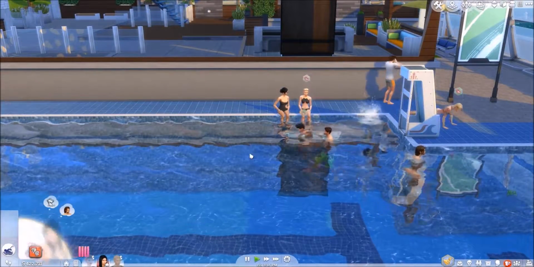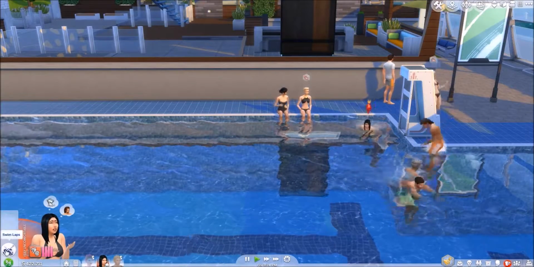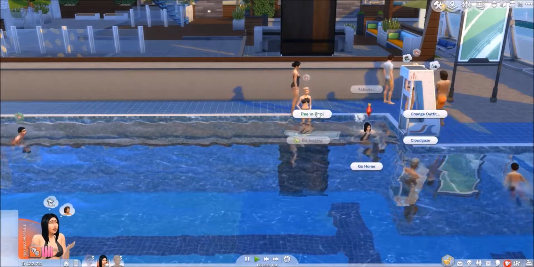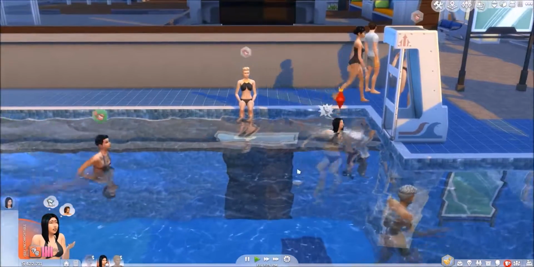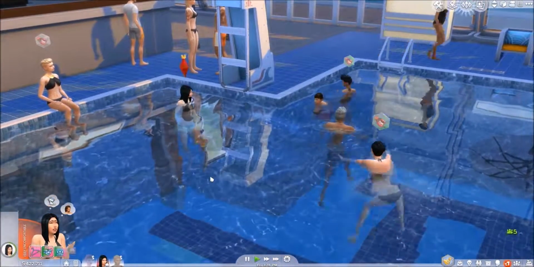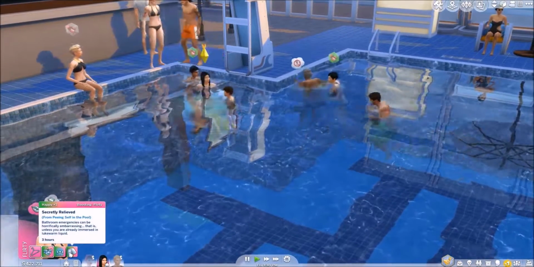All right, Venus. There you go. Why do you have to pee? What are you doing? Okay, you're swimming laps. She can pee in the pool! Oh my god, I'm doing this. This is so bad. I'm having her do this anyway. We can all just pretend this isn't happening.